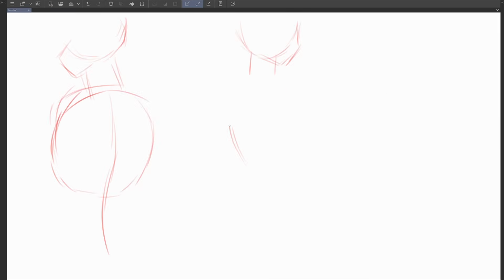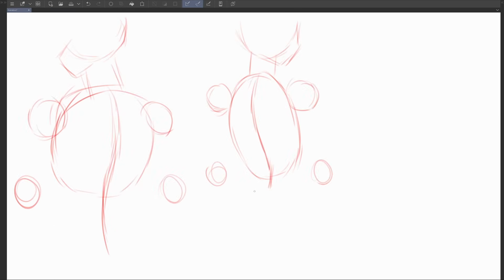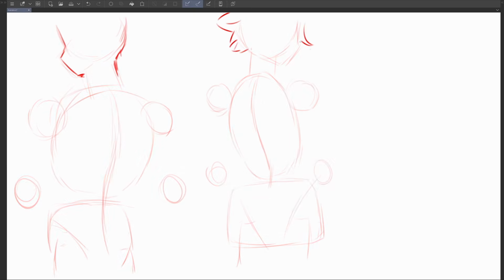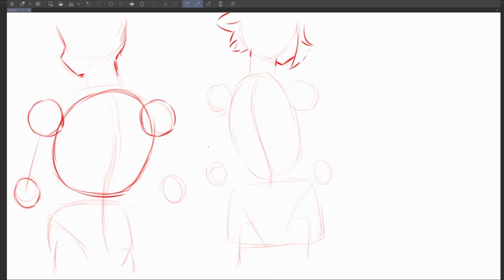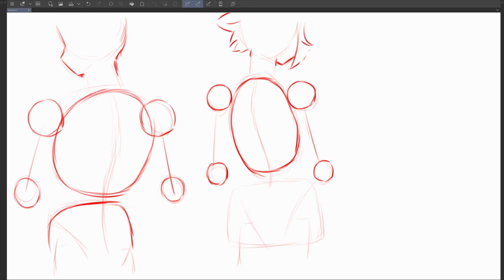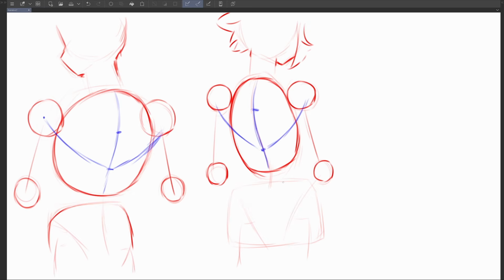Alright, and now, very quickly, let's go over how to get the base volumes and mapping we'll need for the back. So, starting with the same things from the front: the rib cage, pelvis, shoulders, elbows, etc. Now, down the back, draw a line down the contour of the spine and divide that into thirds. We only really need the bottom third marking. Then, from the center of the balls of the shoulders, draw a line out into the center towards that bottom third notch there, keeping it to the outer contour of where the body will be.